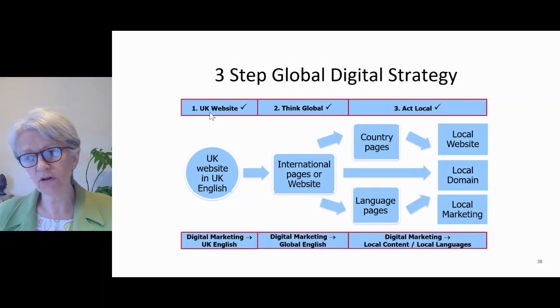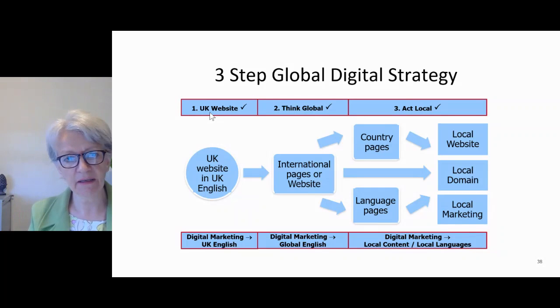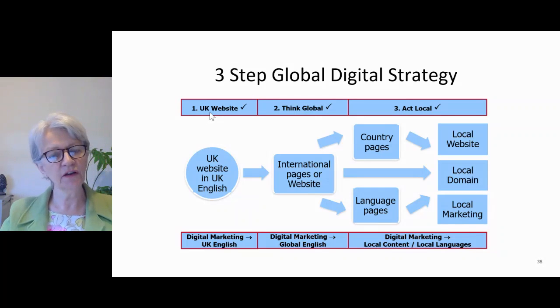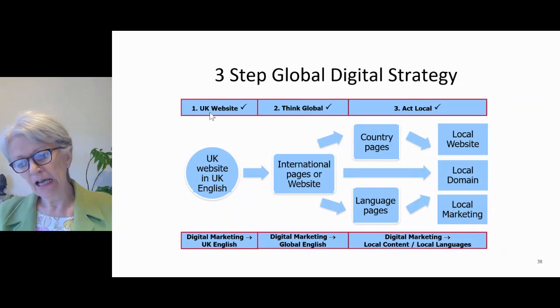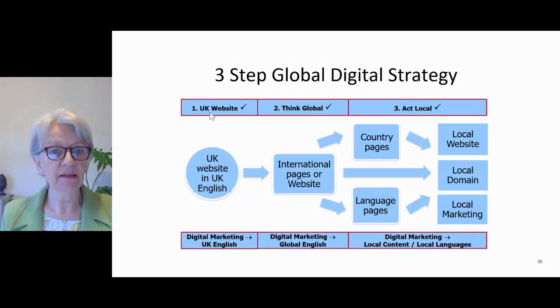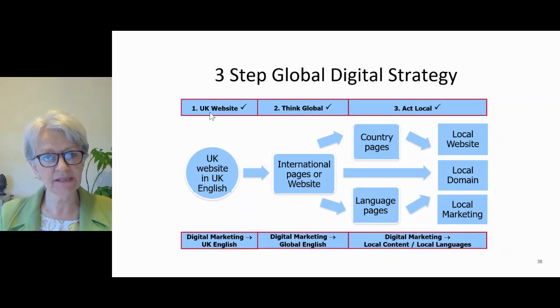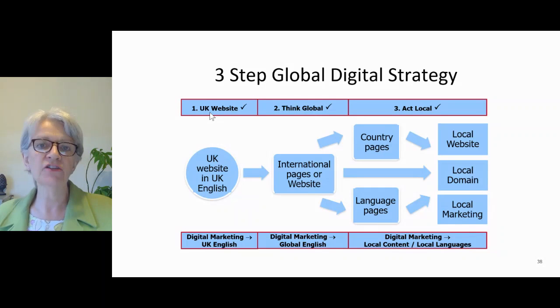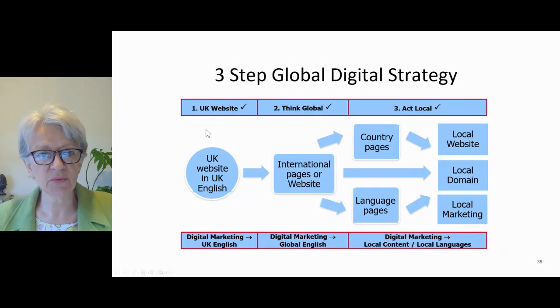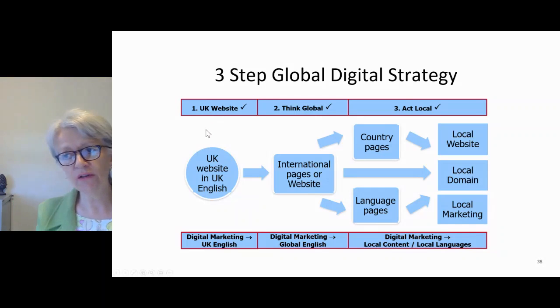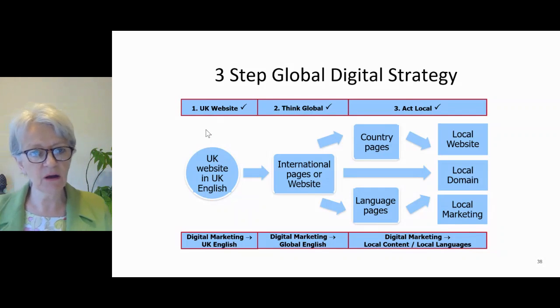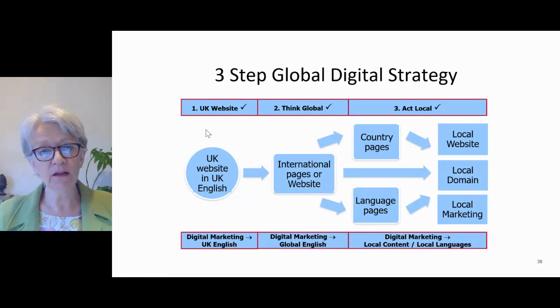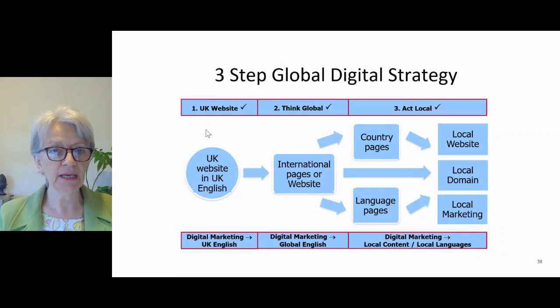There is a knock-on benefit down the line, because if you can simplify and reduce the content, it is cheaper to get that translated. Simplifying and reducing the content also means that international clients who have English as a second language find your content easier to engage with. So make sure that your website and your digital marketing is performing well for you in UK English.